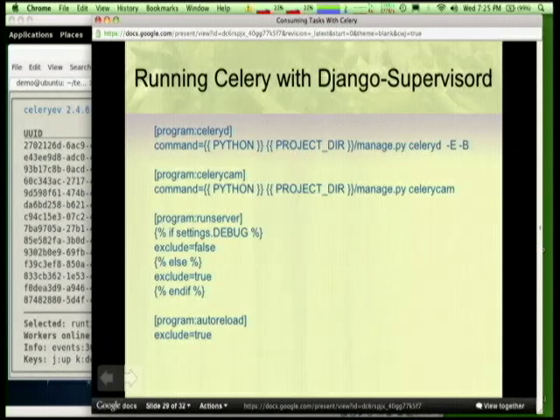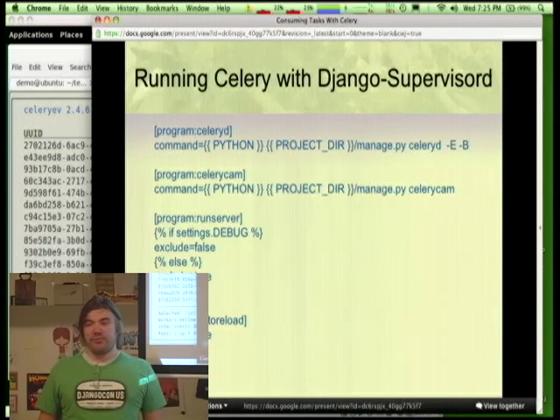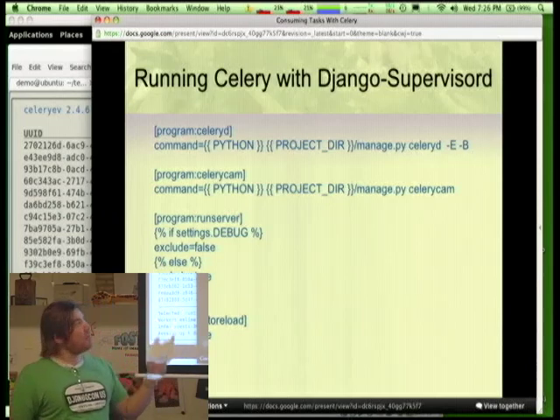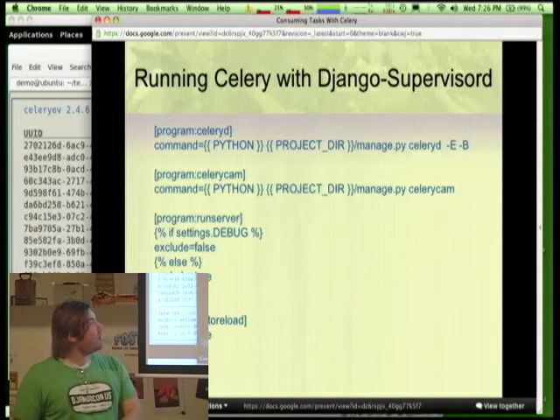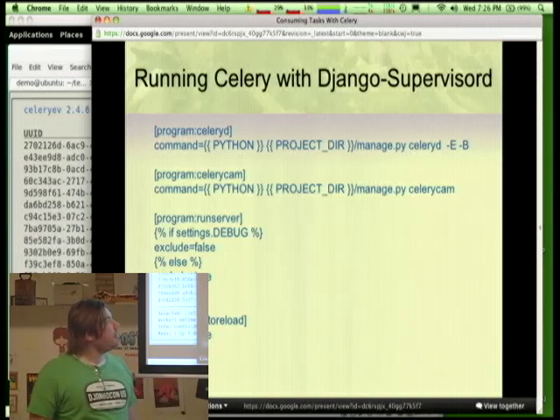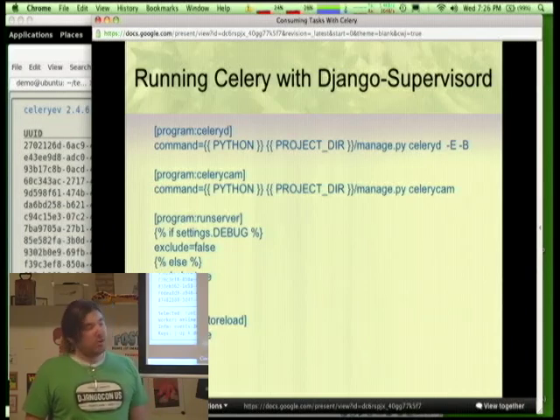I don't know if you've used Supervisord or Supervisor. It's a nice little project for managing various daemons. There's a nice little Django wrapper for it called Django Supervisor, which wraps a management command around it, and you can define your supervisor configuration in a nice template syntax. So you don't have to hard code any static paths in there.